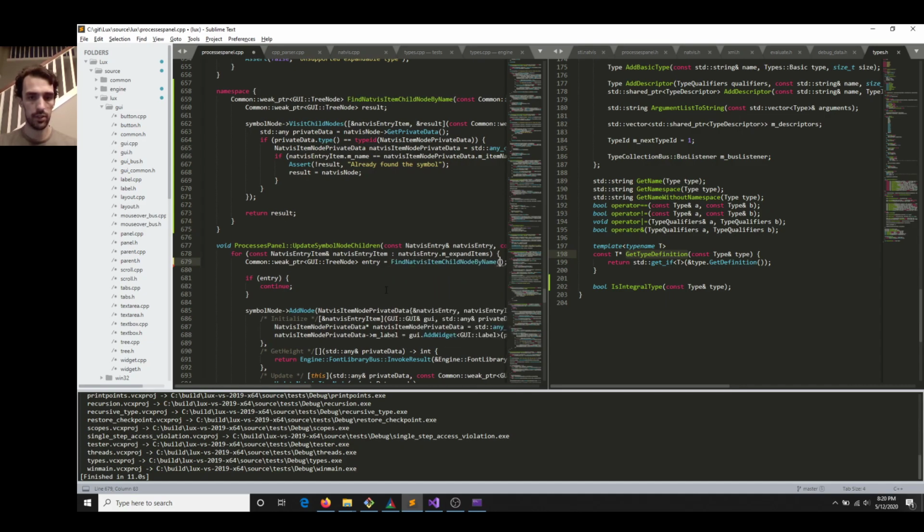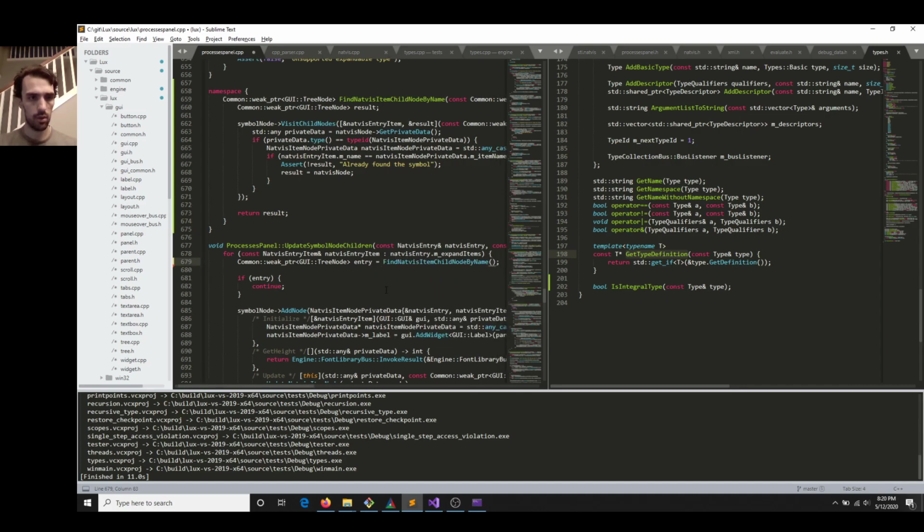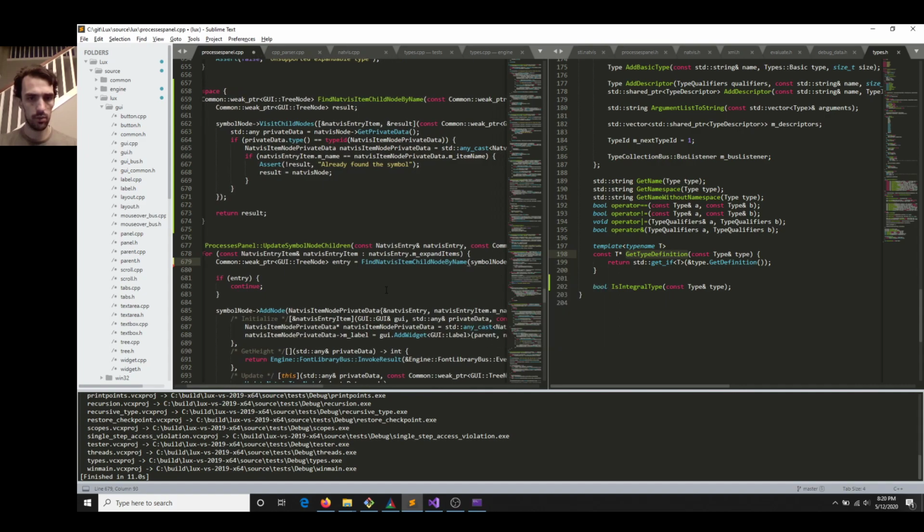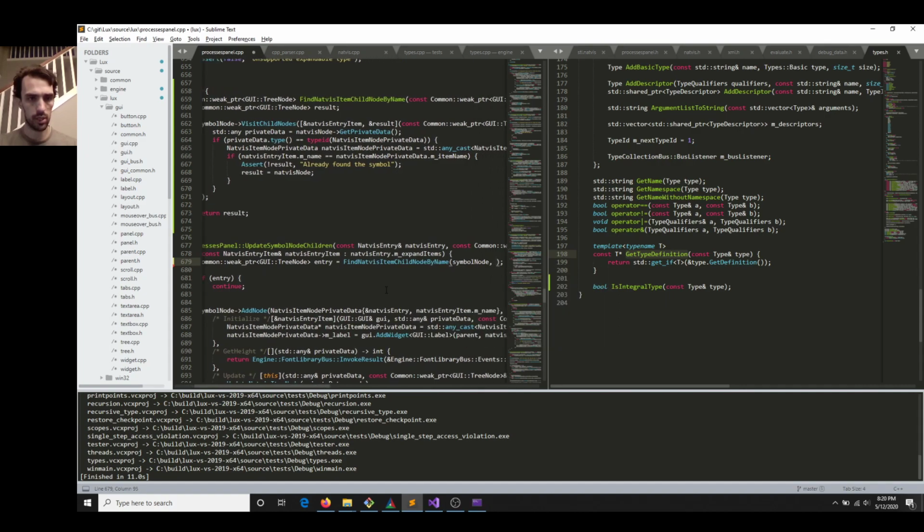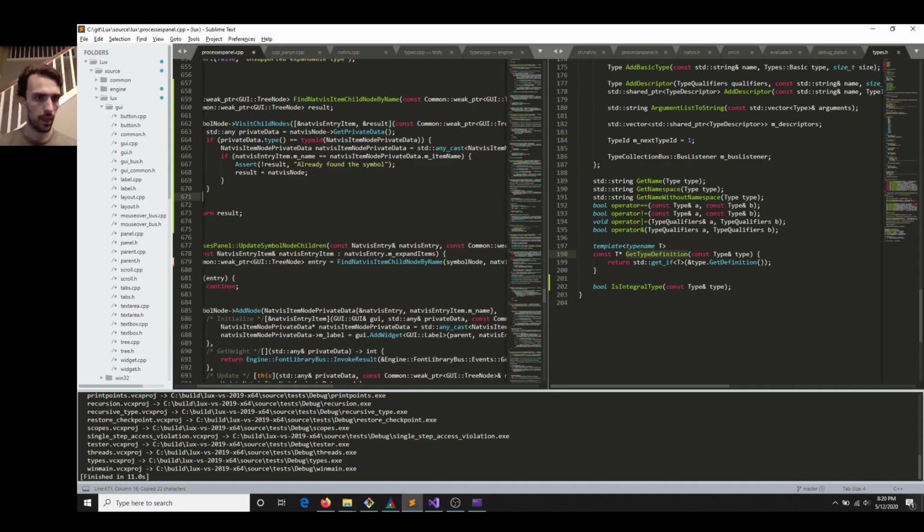Find natviz child by name, symbol node. The name is name. We need to get rid of this and say name.